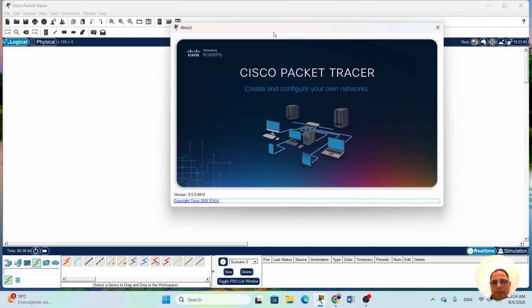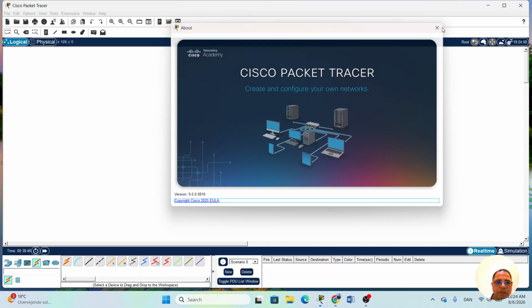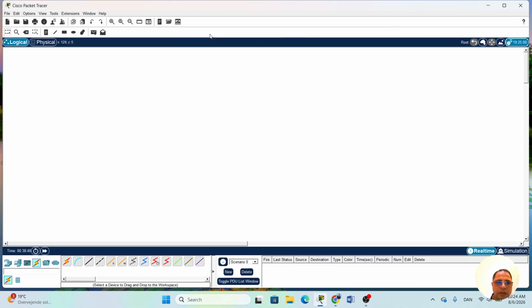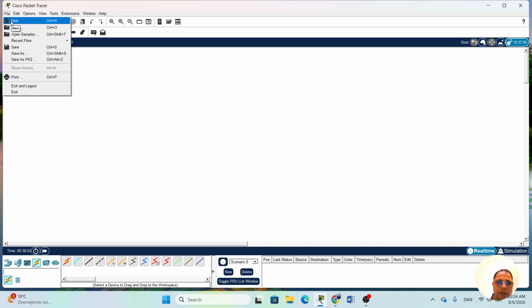This is the new version. I have downloaded it. Here in File, you can open, create a new one, and if you want to open your files, you just click on Open. It's actually so simple using Cisco Packet Tracer here.